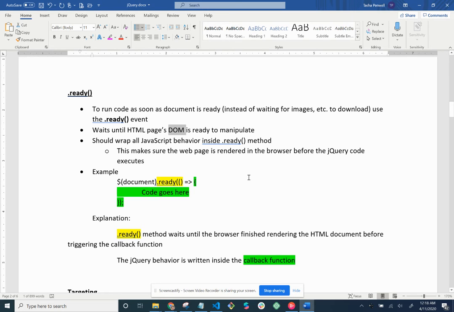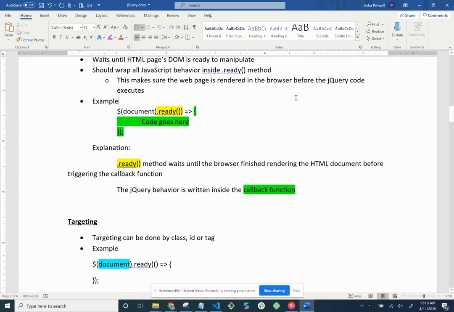So if that's not rendered yet, just make sure that the web page is rendered in the browser before the jQuery code executes. If the jQuery code tries to execute on some node in the DOM while the page is still rendering, it's not going to find it, and it can produce an error or some sort of bug.